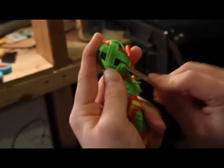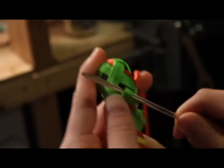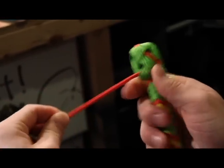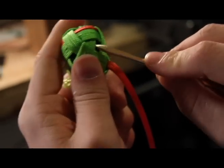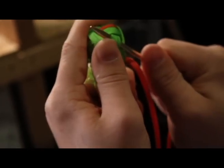As the knot starts to get filled in, sometimes it becomes difficult to find a space to start your needle. But just slowly press it in. You might have to really stab it sometimes, but for example here, this is a pretty tight space. So you're just going to wiggle it around, find that space, and you'll see the needle come out. It'll get a little tight sometimes, but just gotta pull it through.